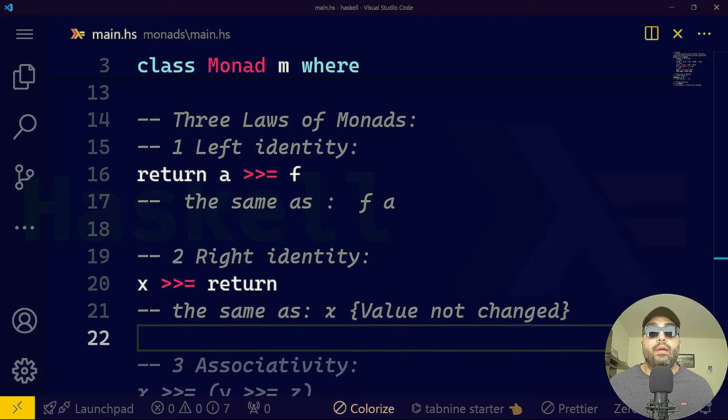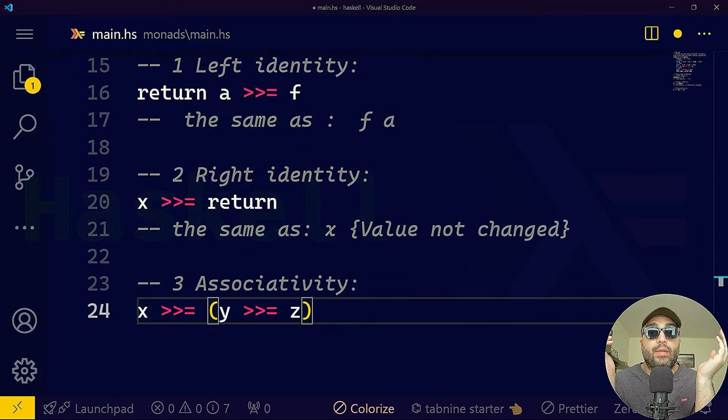And the third law is associativity. Associativity in monads means the way in which functions are chained together doesn't change the outcome.